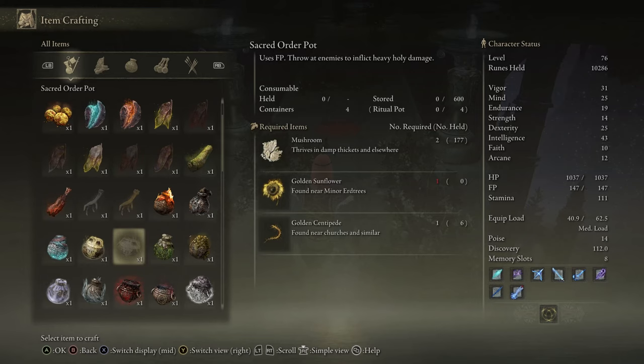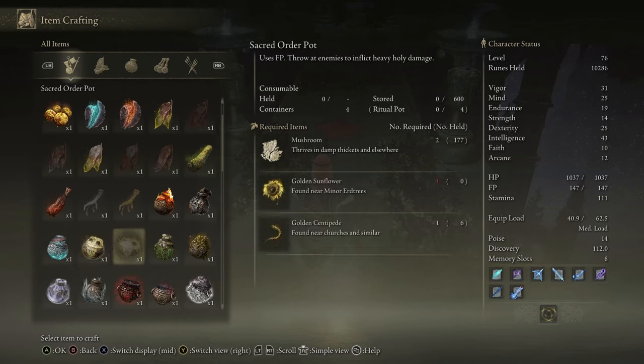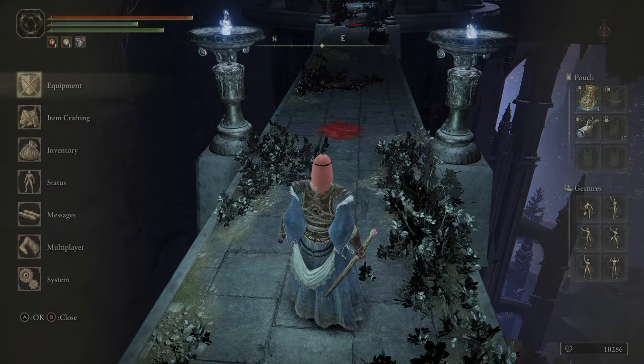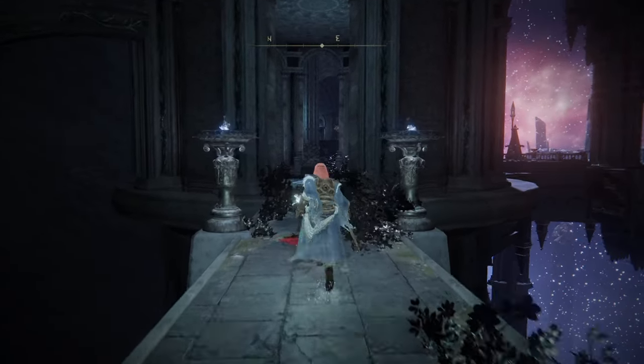Oh, it's basically a more powerful holy water pot. This says throw at enemies to inflict holy damage. This says throw at enemies to inflict heavy holy damage. Oh, the normal one takes a tarnished golden sunflower. This one takes a normal golden sunflower, like a healthier one, and also a golden centipede. I haven't found any golden sunflowers. I'm guessing those are on the Altus Plateau, probably. Higher up, closer to the bigger tree.